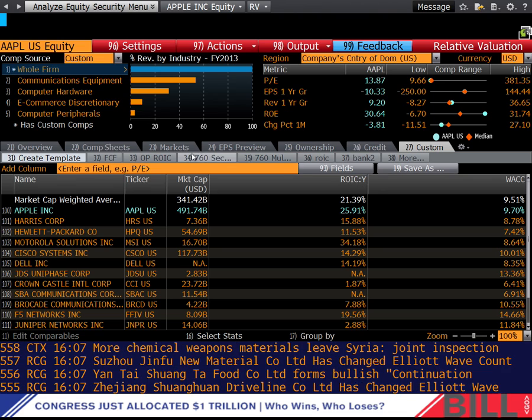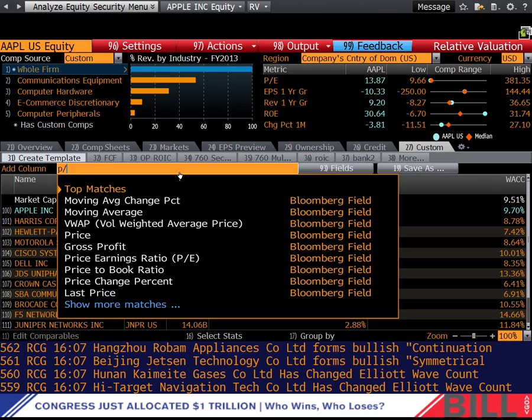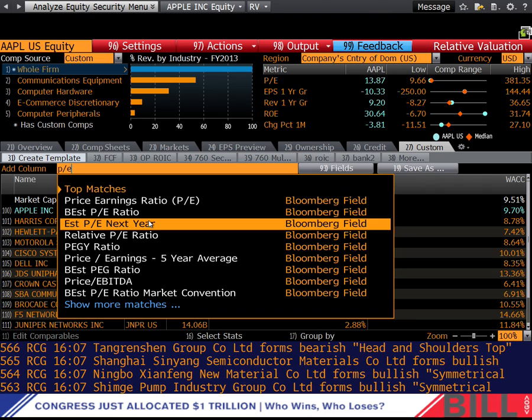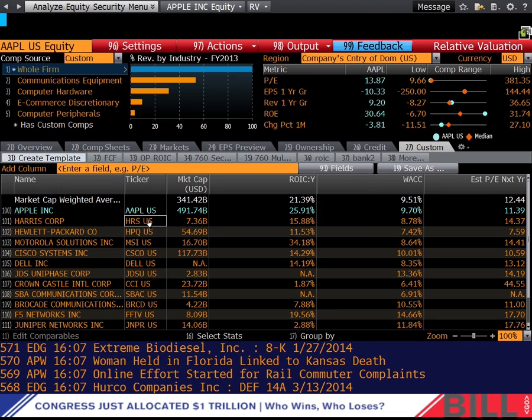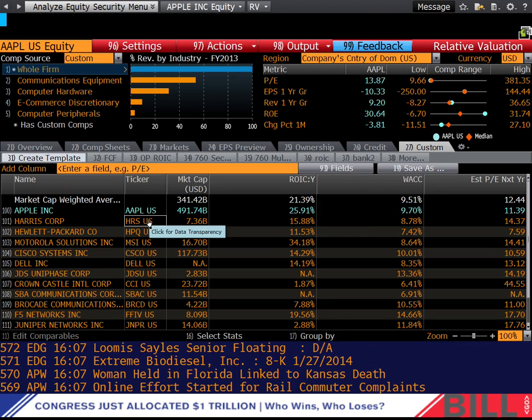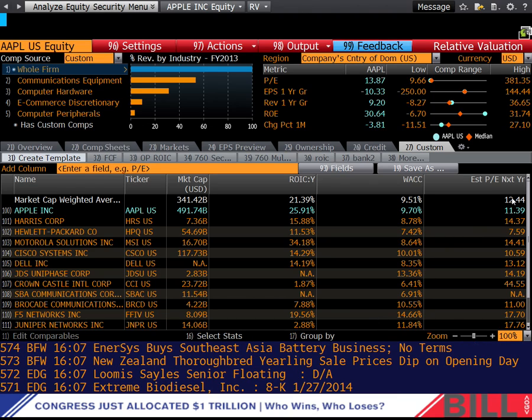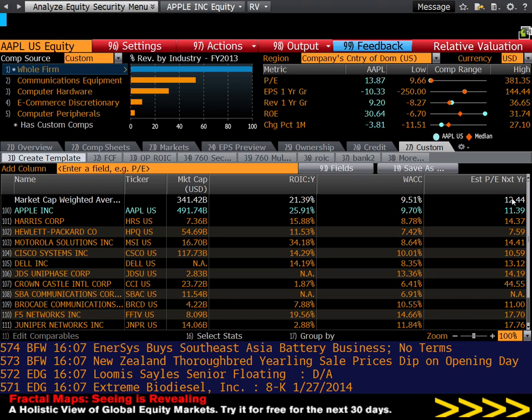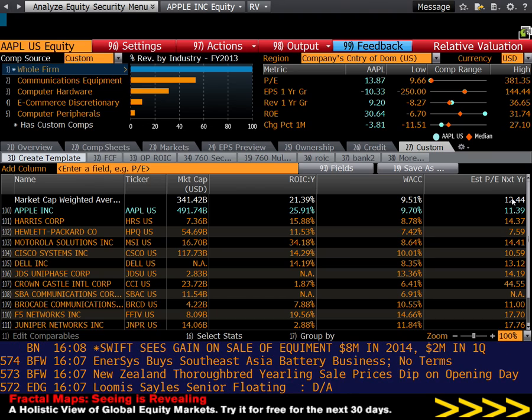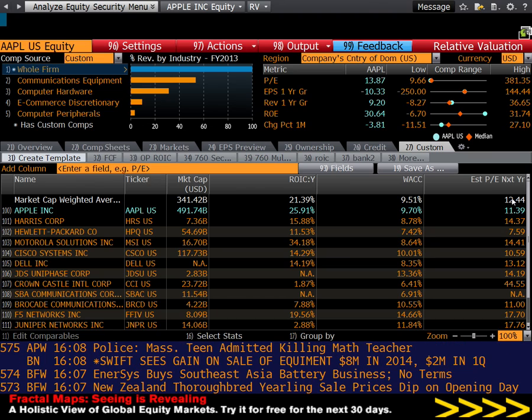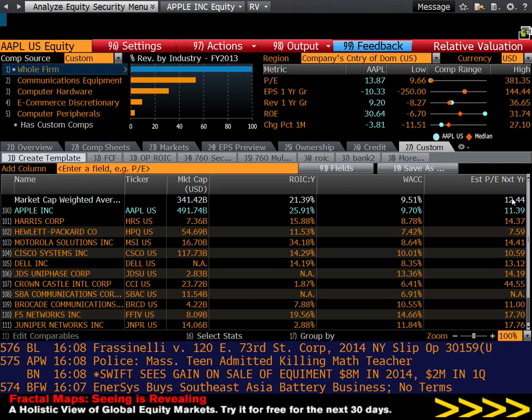If I want to know what the average PE is, here is the price to earnings ratio, forward 1 year, for this industry group of peers. Notice that Apple's trading at 11.39 times forward earnings. The industry average for these tech firms is 12.44. So when we talked about the S&P 500 at 13, the tech sector doesn't appear to be overvalued. It must have been other sectors of the industry that were trading at higher PEs. And by the way, that was a week ago, before the market fell 4%.